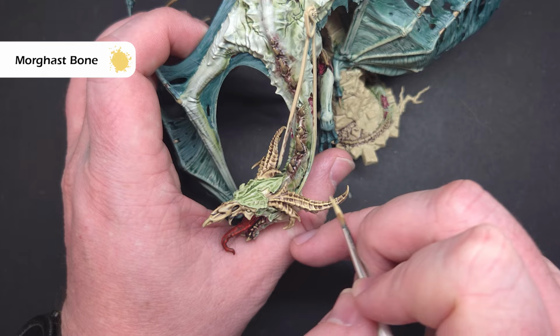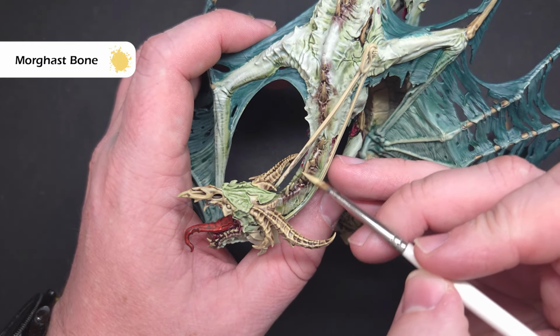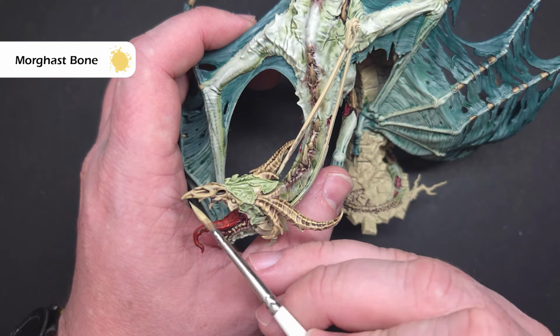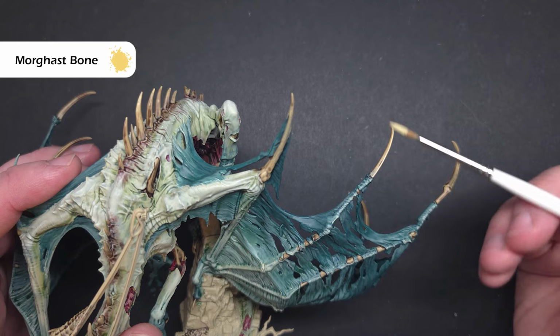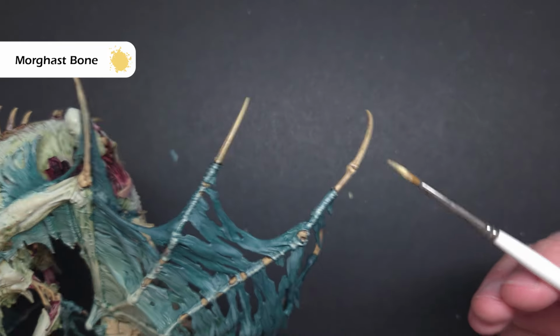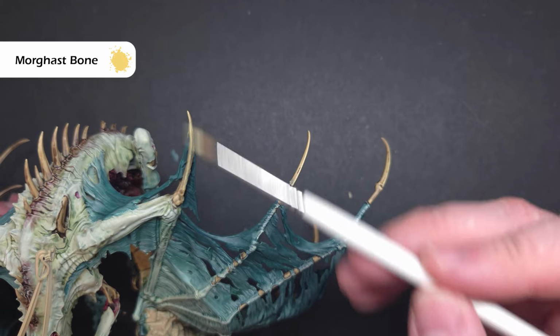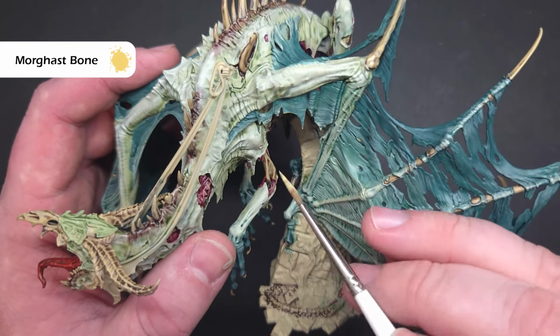So this is going back to the base colour, and generally the bone areas are quite sharp. So what you can look to do is drag your brush along them, and this will give you a nice crisp highlight. So just take your time with this, leaving that brown Targor Rageshade in the recesses. This should be fairly easy and straightforward. Make sure you haven't got a huge amount of paint on your brush. When it comes to those spines, it should be much easier to drag your brush and get that nice crisp highlight.